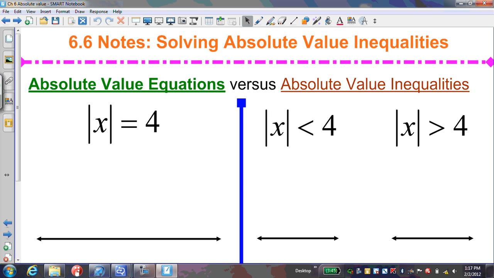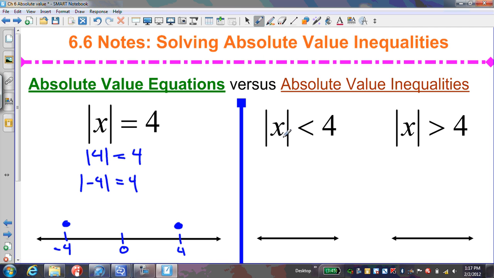Let's again refresh your memory on what we're talking about in this scenario. Here we have the absolute value is equal to 4. So there are two values that are going to work. We could say the absolute value of 4 is equal to 4, or we could say the absolute value of negative 4 is equal to 4. And then again on the number line, how do we see that? We see 4 over here, we see negative 4 over here, and this value by itself and this value by itself work.